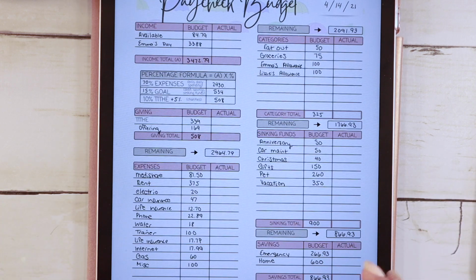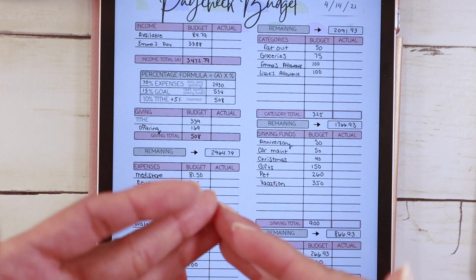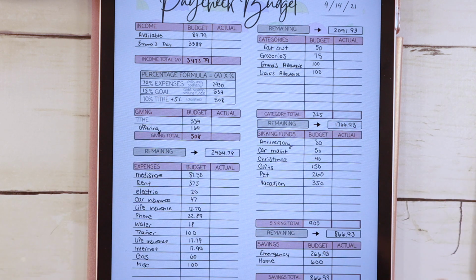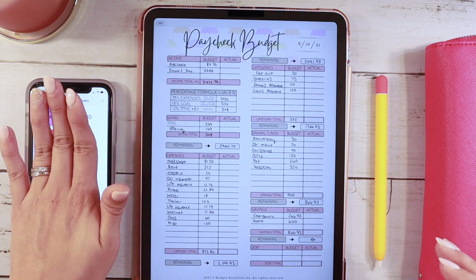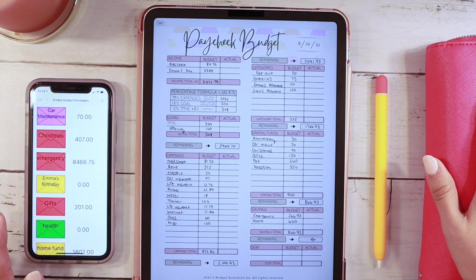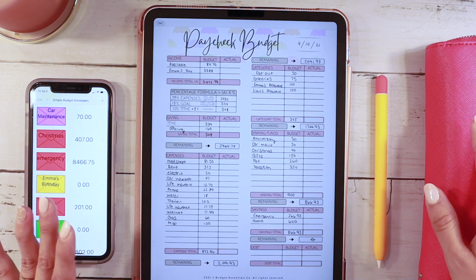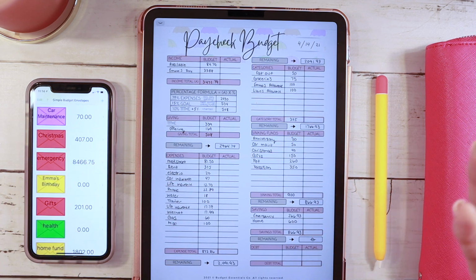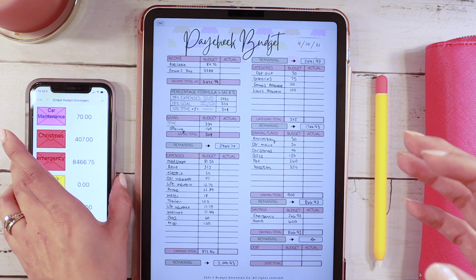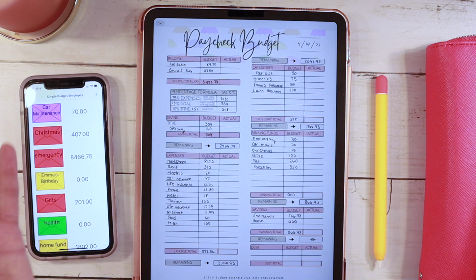Having a zero-based budget really is vital because that makes sure that you are allocating your funds where you want them to go. Do they align with the goals that you have? And you can also review and see if there's anything that you have to tweak on a future budget. So that is how I break down my paycheck budget and how I use a digital cash envelope tracking system as well as a cash envelope system. And using the two in my budget has really allowed me to have better control and just have everything in easy access for me on a daily basis.